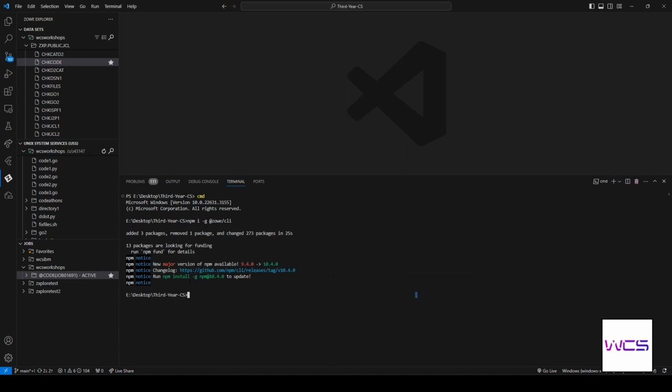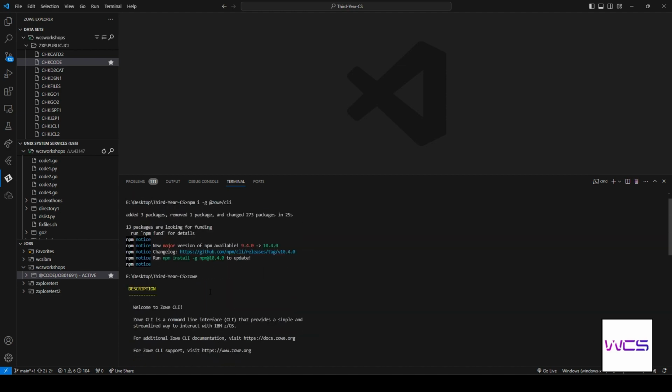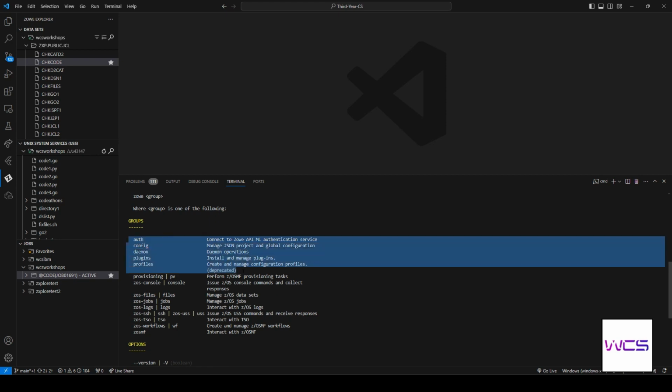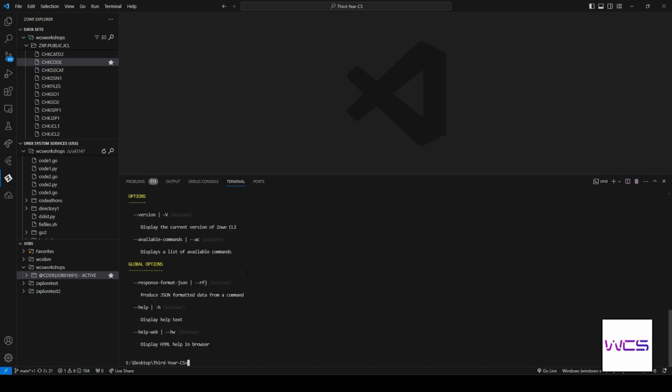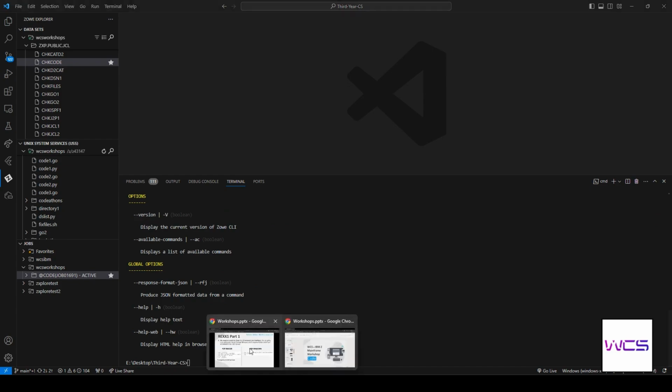Okay, perfect. I already had it, so you can see it made an update. They removed a package, but yeah. You guys will see if the full thing got installed. To switch to the Zoe command line interface, we just type Zoe, and you can see it says welcome to the Zoe command line interface with a bunch of commands. We're only going to get into a few of them today, but let's get started. We'll move on to the next step.